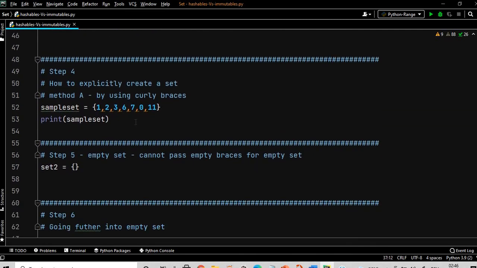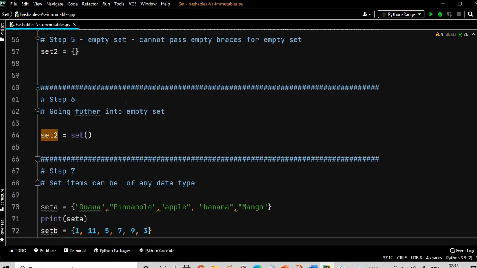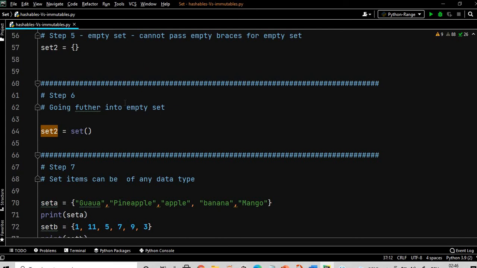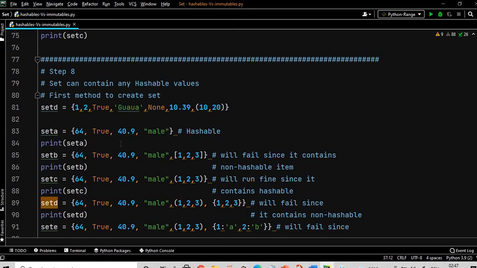Then how to explicitly create a set, how to create an empty set, and be careful, passing these braces will create a dictionary. After that I created sets of different data types like string, integers and booleans, and then a mixture of all different types.